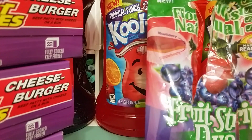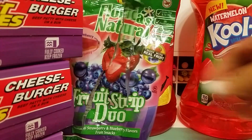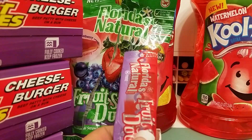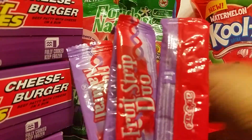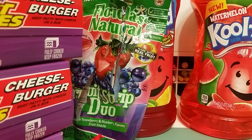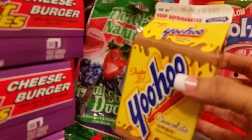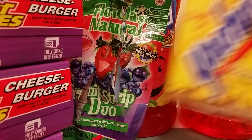Of course, my staple — the Florida's Natural. I opened these in the car. If you guys haven't seen those, they just come in a strip and they look like this. The pack comes with five, so I ate one in the car. And my son loves these, so he got one of these Yoo-Hoo's. He usually gets like a drink and a snack, and that's the drink that he picked.